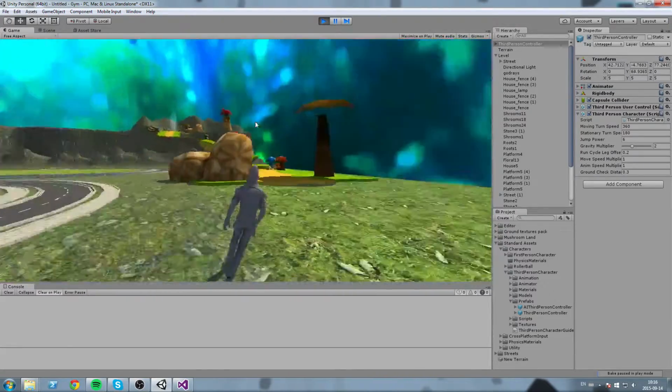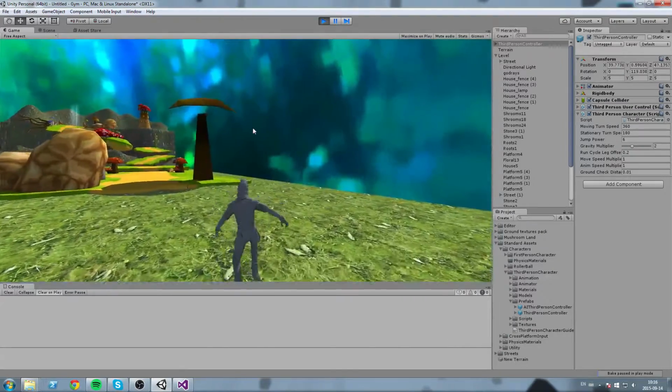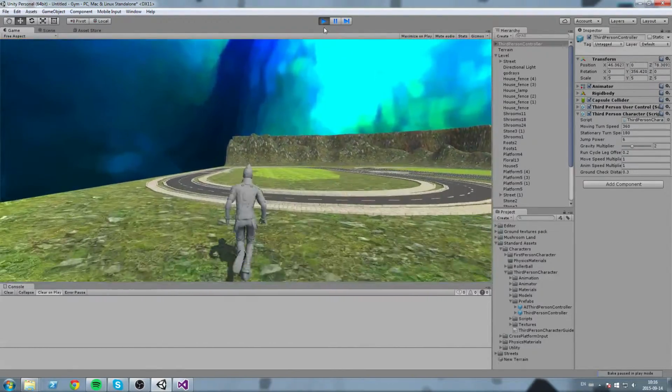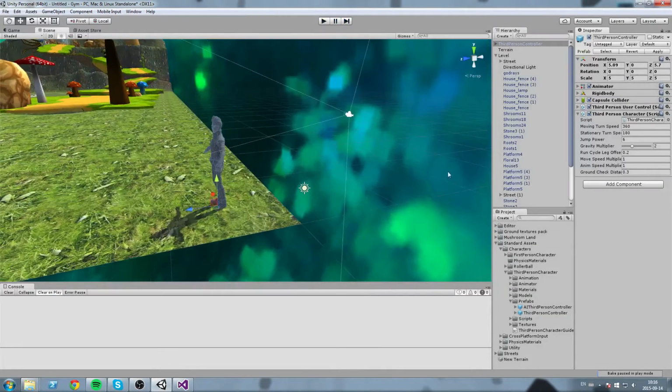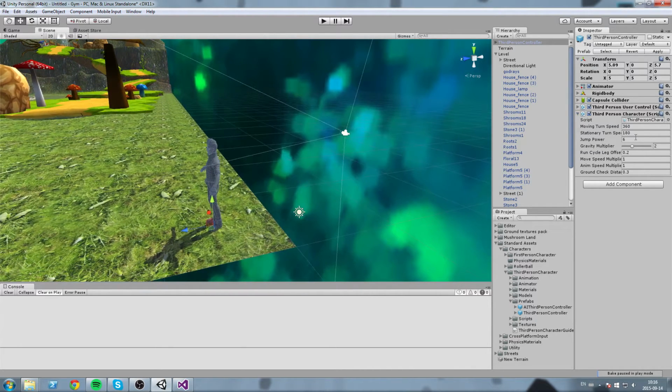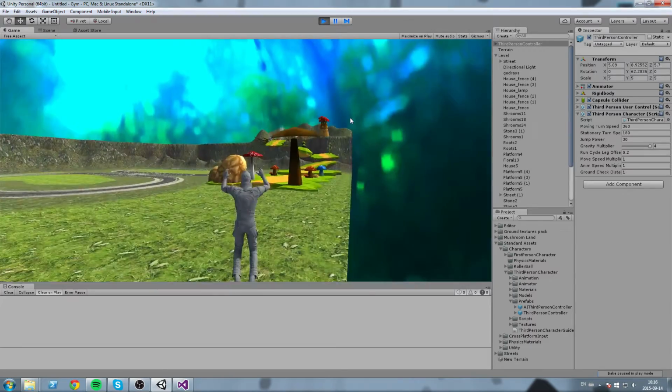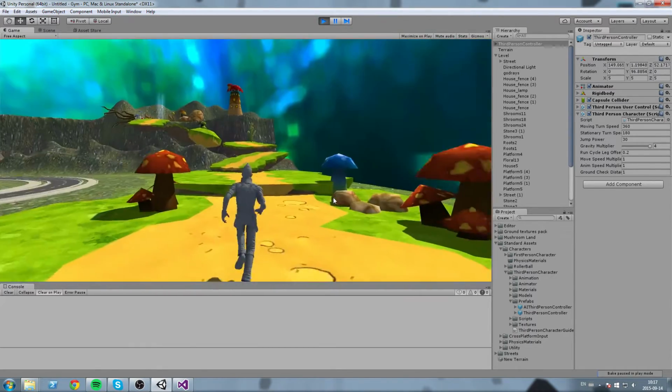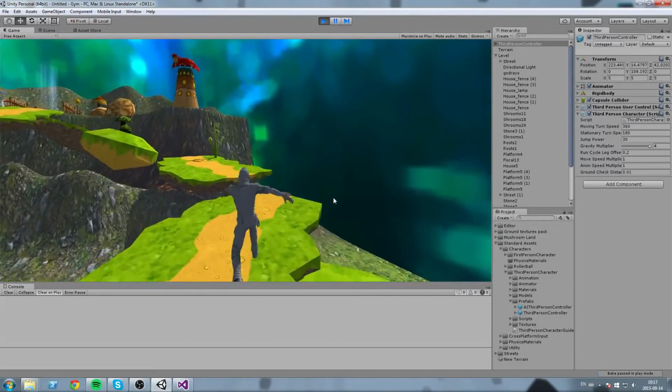Now let's hit spacebar. And as you can see, he doesn't jump fairly high, and that's probably because we just scaled him up. So in order to fix that, we're gonna go inside the settings. So click on the player, and if you check out the inspector on the right, you're going to have the third person character script here, and it's going to give you some fields that you can modify. So I'm going to modify the jump power to say 30 and also the gravity multiplier to 4. And that should be it for now. Also going to increase the ground check distance to 1. Now I'm going to press play, and if I jump, you can see that he jumps fairly high now. And as you can see, everything is working just fine, and that's exactly what we want.